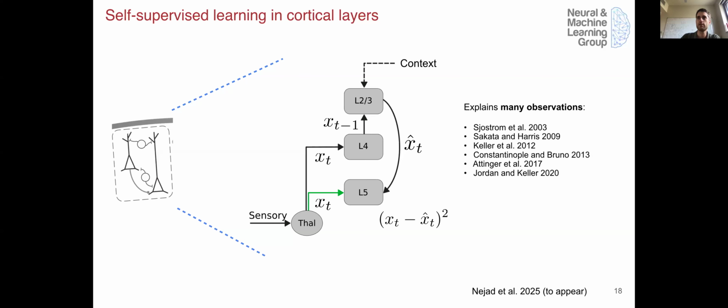And with this relatively simple idea, we can actually explain a lot of data, not just the connectivity itself. It provides an explanation for why the connectivity is as it is in terms of the cortical structure, but also in terms of synaptic plasticity, in terms of sparsity, why we see different activation sparsity across different layers, and more recent work by Georg Keller on mismatched responses in sensorimotor tasks in vivo in awake animals. So I think it's quite exciting because it brings all these different levels together.